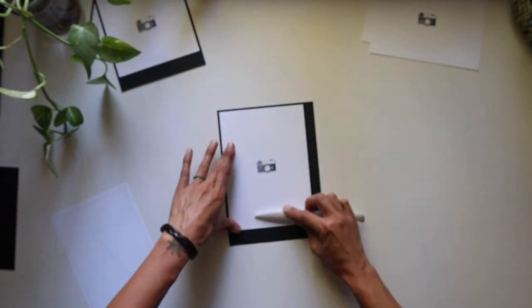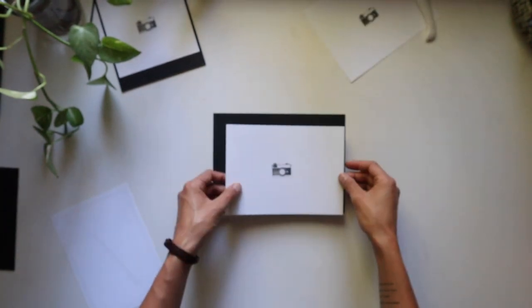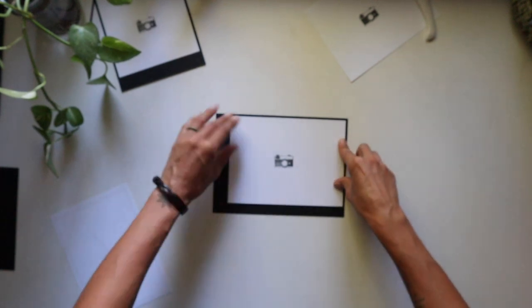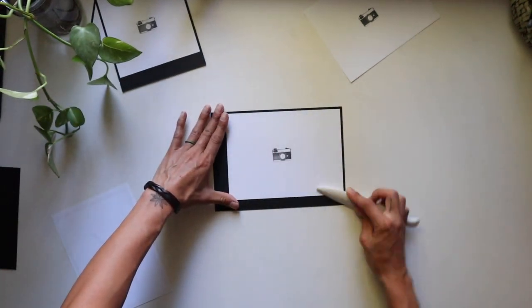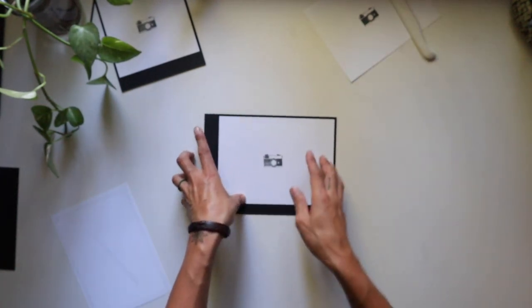But then I can actually mess around on the back with a slightly different look. I would like this one to be top right and a landscape picture. I love all the different choices that we can make here. It's awesome. And there you have that one.